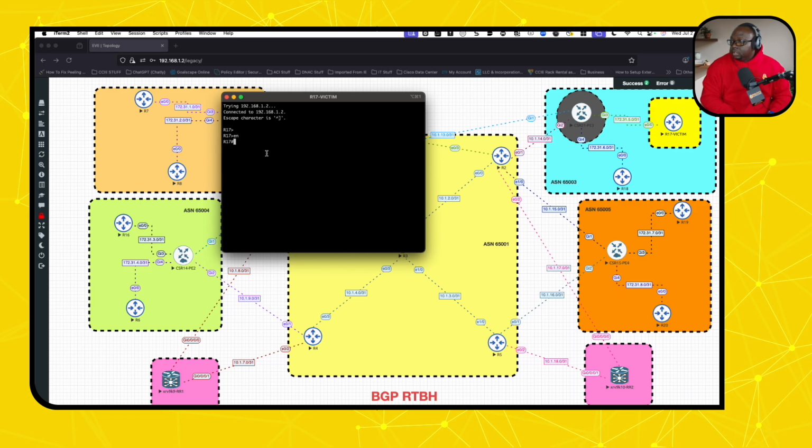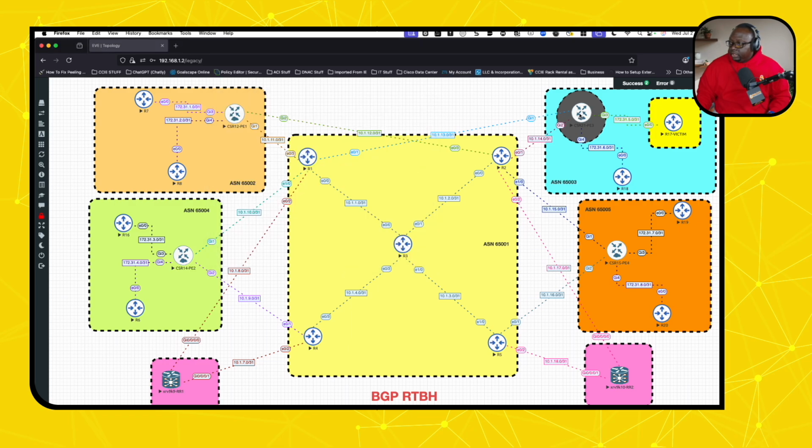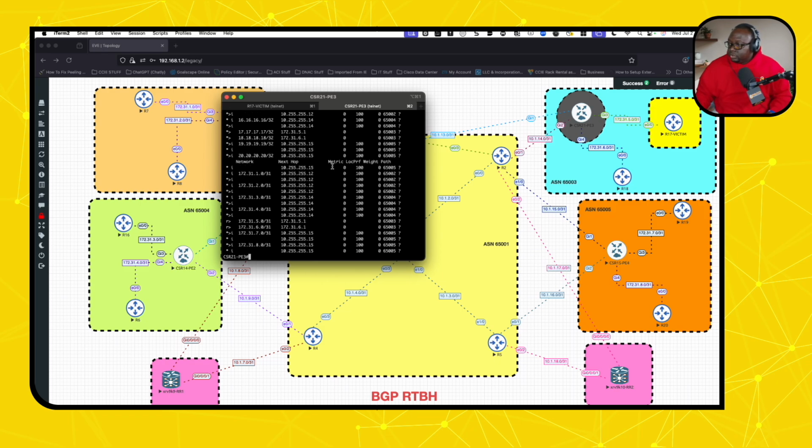Let's go in here, and we'll just look at the BGP table. I am advertising my loopback, which is 17.17.17.17. I'm advertising that, and you know that because the weight right here means it's locally being advertised, right? This is my local route. So now, if we go to PE 21, which is technically going to be our black hole, and look at BGP IPv4 unicast, what you'll see is we actually see that route in the BGP table with a valid next hop, which is router 17.